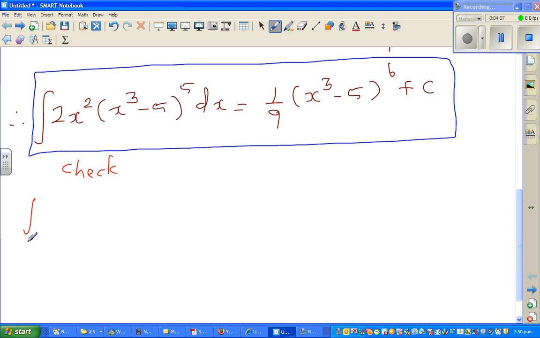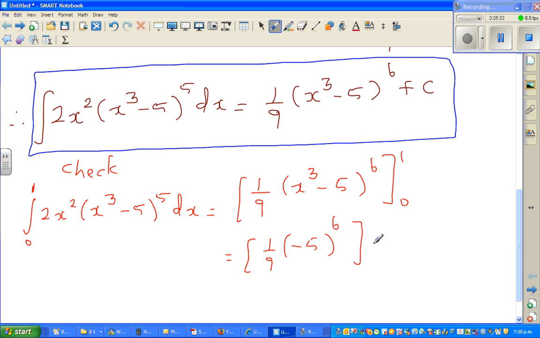So what happens if the question was definite integration of 0 to 1 of 2x squared times x cubed minus 5 to the power 5 dx? And let's assume that the answer that we've got is right. So if the answer is right, this is nothing but definite integration would be 1/9th of x cubed minus 5 to the power 6 between 0 and 1. Because C doesn't come when you do the definite integration. So I'm going to put 1 and then take away 0. So this is nothing but 1/9th. If you put 1, 1 cube is 1. So this is minus 5 to the power 6. Minus, if you put 0 here, that is nothing but minus 5 to the power 6.